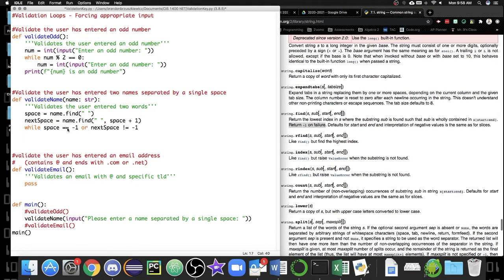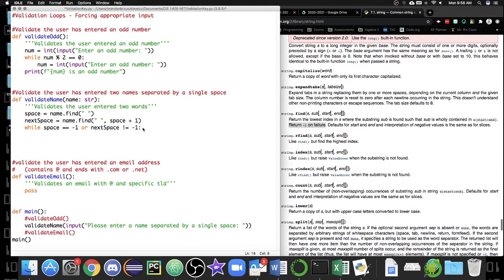So essentially what I have here is I've got this loop set up to say, while I don't have a space, or while I have one space, but also I have a second space. That's kind of the tricky part. I want to make sure I have one single space. So this eliminates the fact that I wouldn't have any spaces, and this eliminates the fact that I have more than one, so a possible second space. And while those two things are true, I want to continue asking for a name.